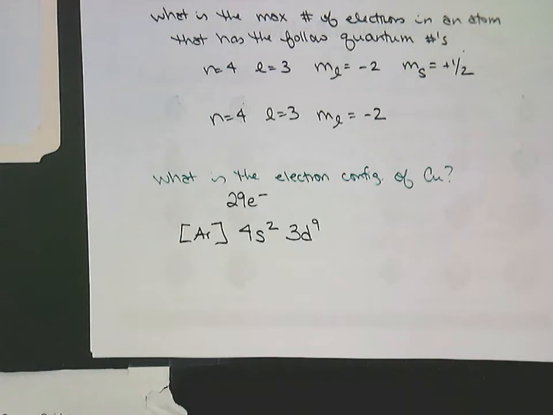Okay, so my question is, are the valence electrons in the 3d or the 4s? The valence would be the 4s, because that's the outermost. How do I know to think backwards at that point? The valence are always in the highest n level. That's the highest energy. So if n equals 4, that's of higher energy than n equals 3.